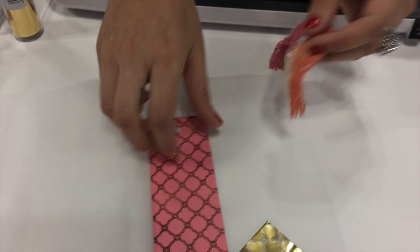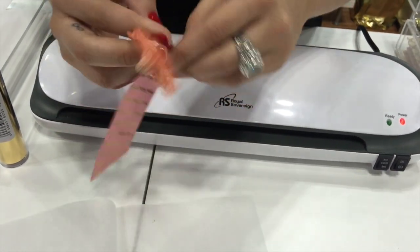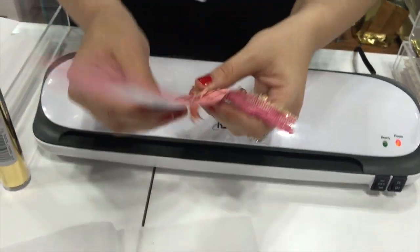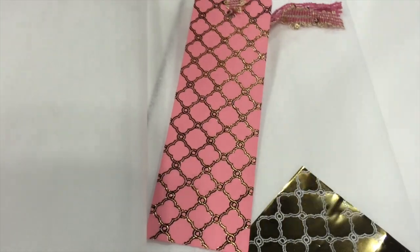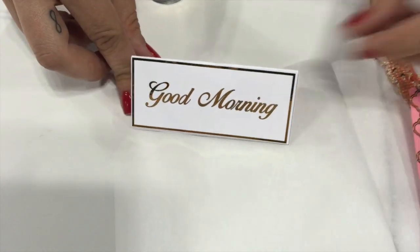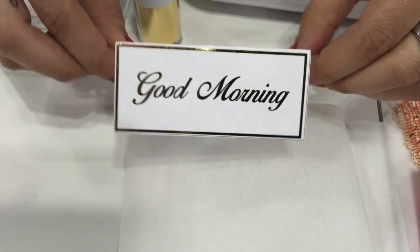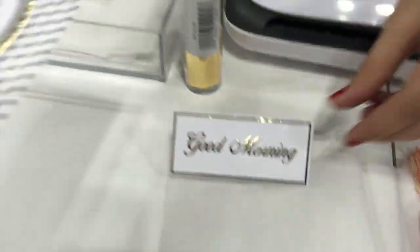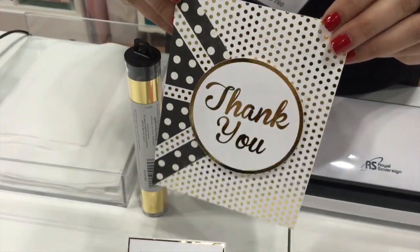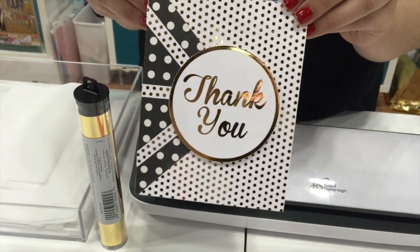We're just going to add a little tassel to finish up our quick little bookmark. This is a quick and easy project — great for gifts, great for make-and-takes, demos, etc. Another great way to use the deco foil with the laminator is to make place cards. I had a group to teach this morning, so I made a little 'good morning' for all the stations. It's also great on greeting cards — I did a thank you card with gold foil. It comes in 18 different colors: 10 solids and 8 holographics.